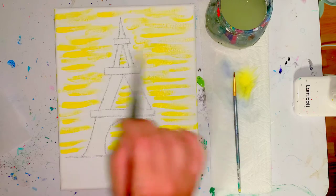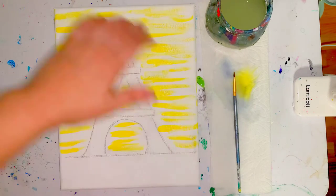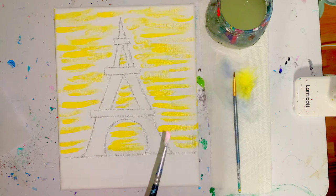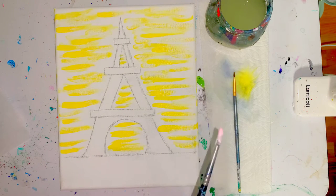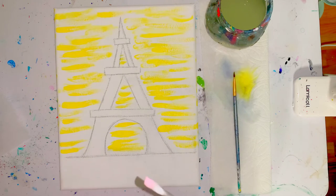I'm going to go in there and make some lines with my pink going side to side, including the left side, the right side, and the top. It's absolutely fine if the yellow and the pink touch. They're going to start working together. They're going to be blending a little bit together.